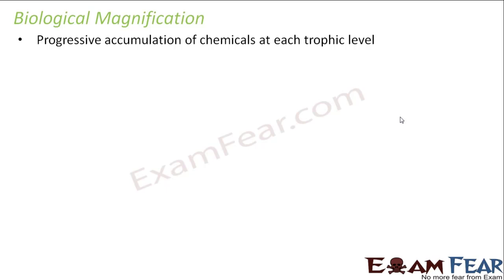For example, let me give you an example. Let us suppose there are many pesticides and insecticides which we use in the fields for improvement in crop yield, right? Now these chemicals, where do they go? They remain in the soil, or these chemicals get washed away with water. So they remain either in water or in soil. From that soil, they can very easily enter into the plants. Now once they have entered the plants, they have actually entered the food chain, because plants are the producers. So all living organisms depend on plants directly or indirectly. So something which has entered into plants means it has entered into the food chain.